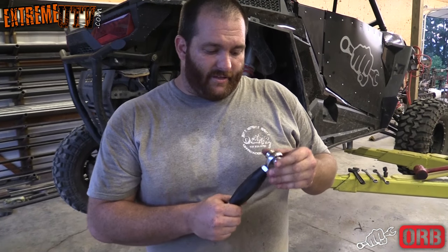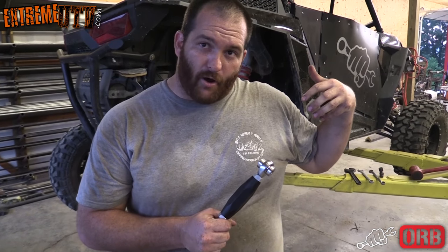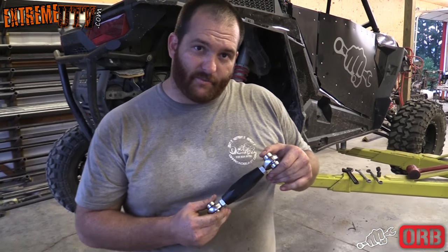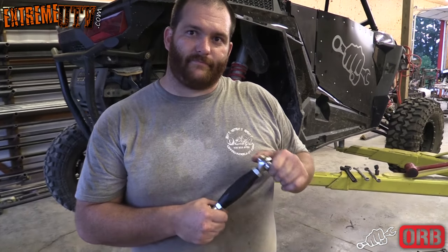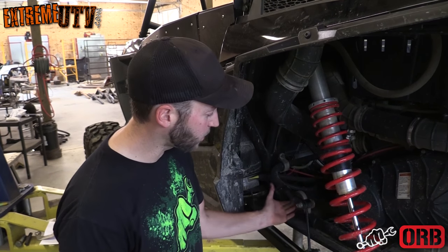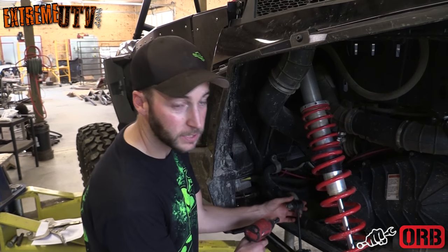A lot of people don't think these are important, but what happens with your stock ones is it'll actually pull them apart or the bushings get loose. You put these on there, it gives you a little more rigid ride, helps you on the track if you're trying to go fast. The removal of the factory sway bar end links is pretty simple. You got two bolts, they're both 15 millimeter on both sides, so just remove those and get the other one in.